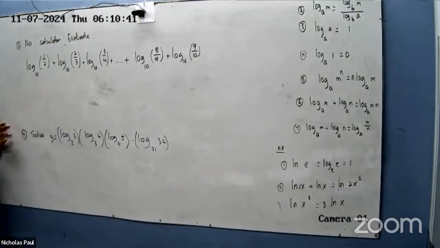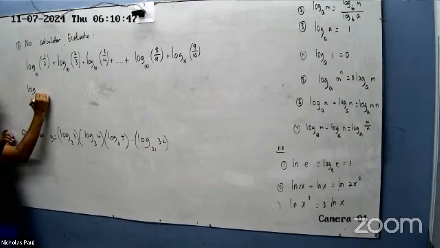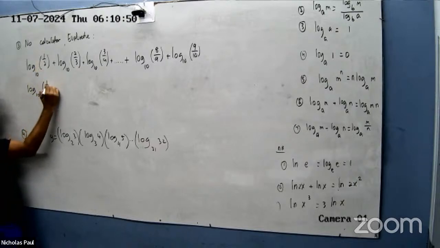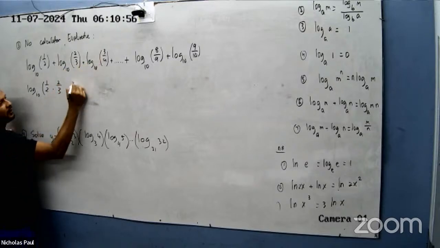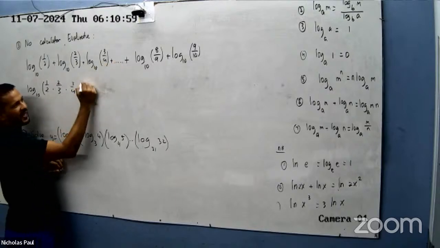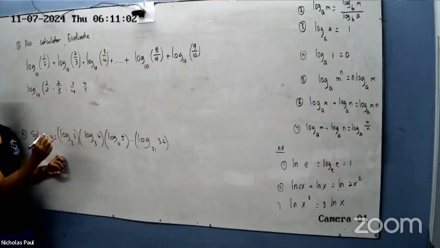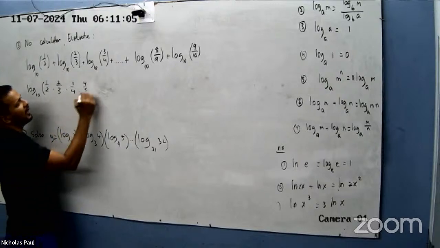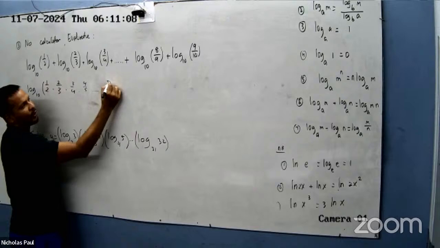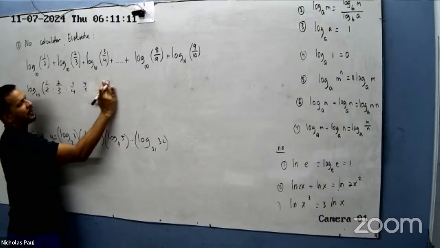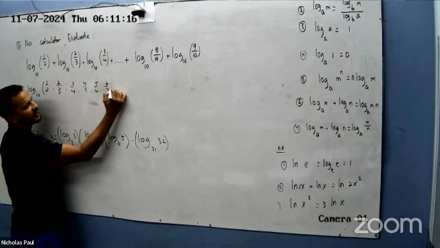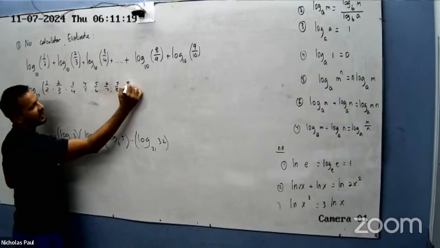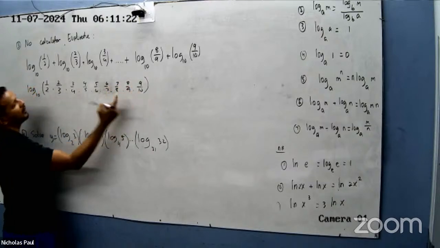Right, so you'll agree that we're multiplying. So we're multiplying a half by 2/3, by 3/4, by whatever was next, that's 4 and 5, and so on. All okay with that? I'm just skipping out a few and then I go to 8 or 9. Actually, let me write it also. 4 and 5, then 5 on 6, then 6 on 7, then 7 on 8, then 8 on 9, and 9 on 10.